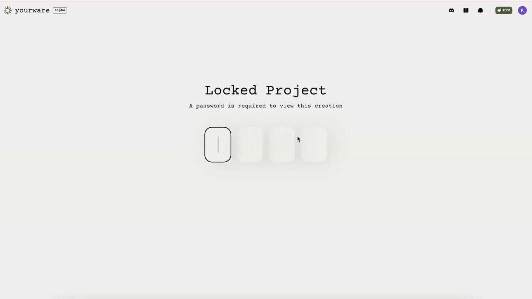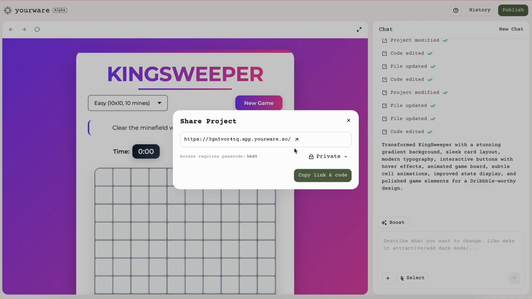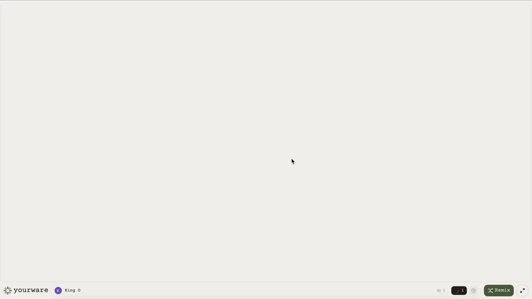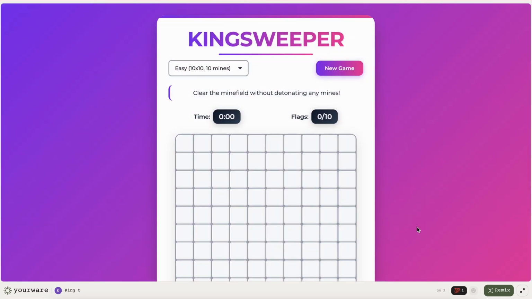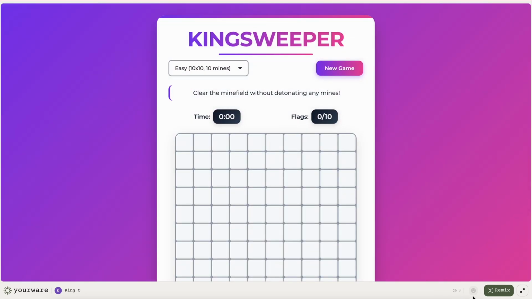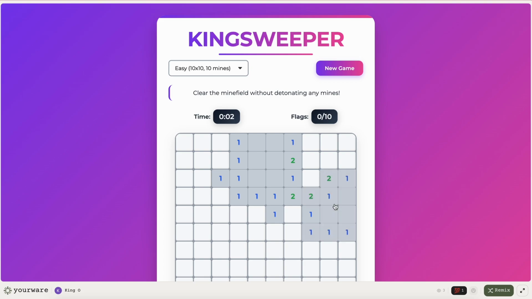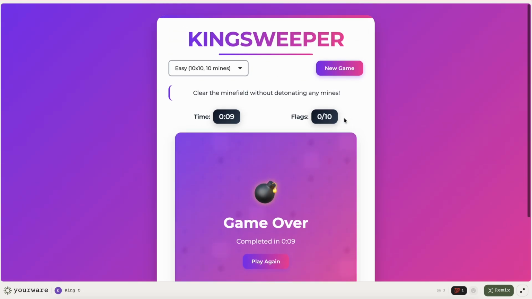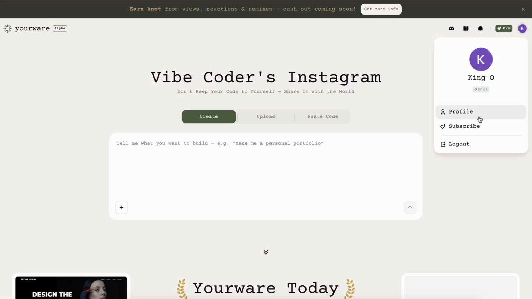If it is private, then you will need to enter the key, and then it will open up. You can then use it all you want, or you can also share your reactions of what you think about it through here, as well as remix this. Meaning, you can make any changes to it and then publish your forked version of it, which is also pretty amazing.